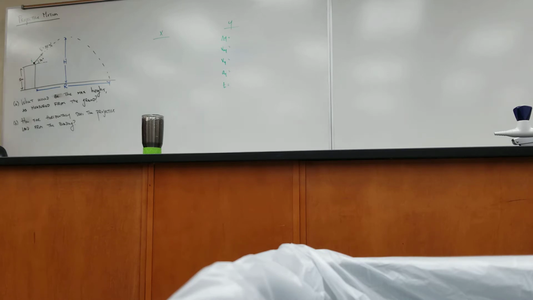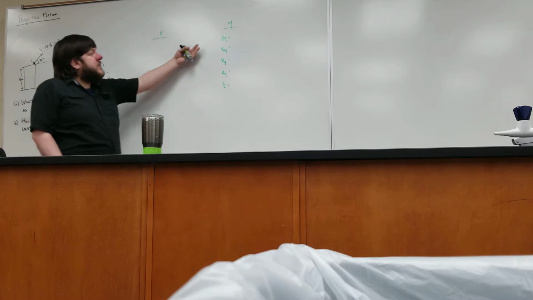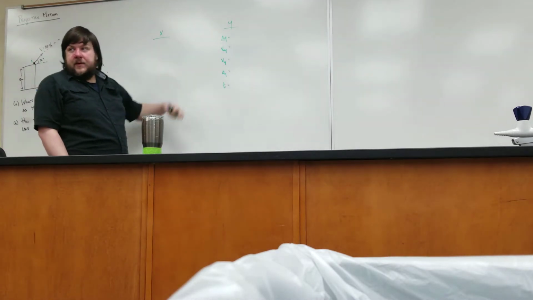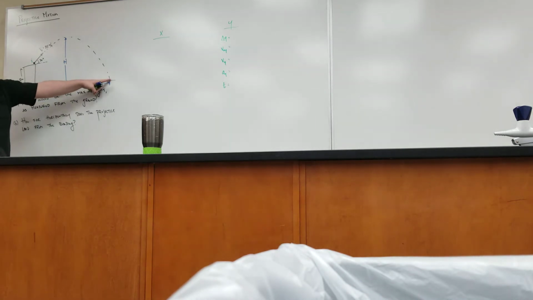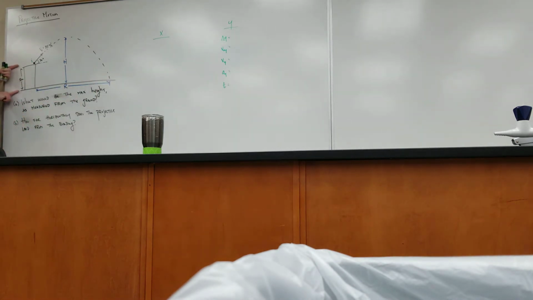Say that again? You wouldn't be able to find the height at all. If you put the final point here, you wouldn't be able to find the height. Yeah, because the maximum height is going to have to be solved by solving for some sort of displacement, okay? However, if you put the final position here, the displacement is -5 meters. That's fixed. You lose all information about the height of the trajectory if you put the final point here. If you want to learn about that peak, if you want to learn how tall that peak is, you need to investigate the peak. And so we'll put our final point here at the peak.